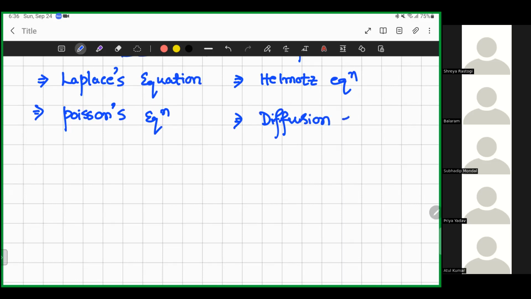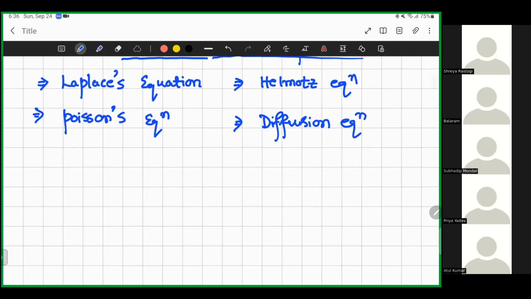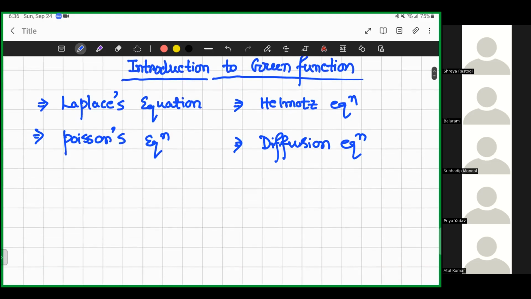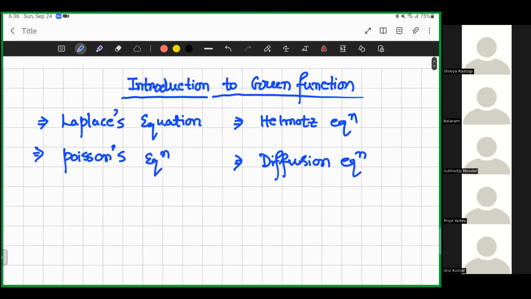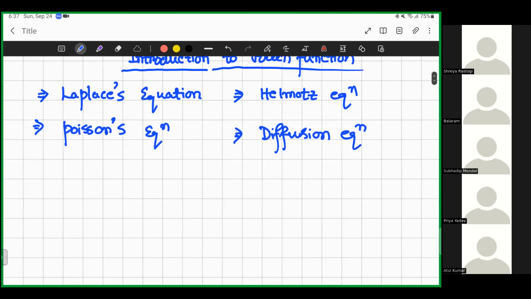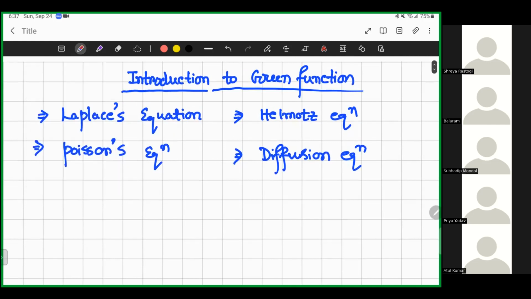These equations are all differential equations basically. Green function is used basically to solve these kinds of equations. The method is very useful, and we know this in condensed matter physics. It is a very useful and widely used method. Today I will introduce the form of the Green function first, then we'll solve the Laplace equation because this is the easiest, we can say.